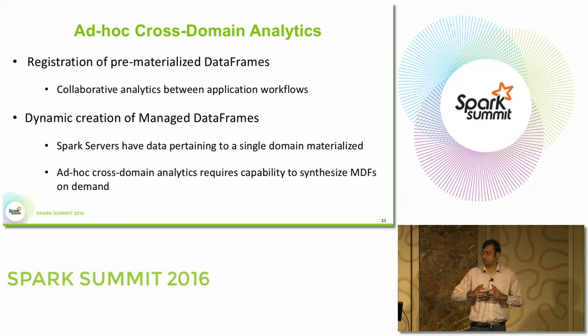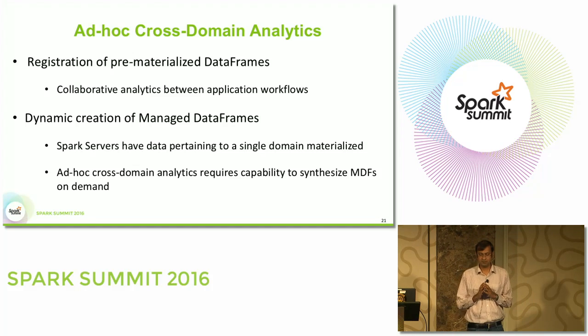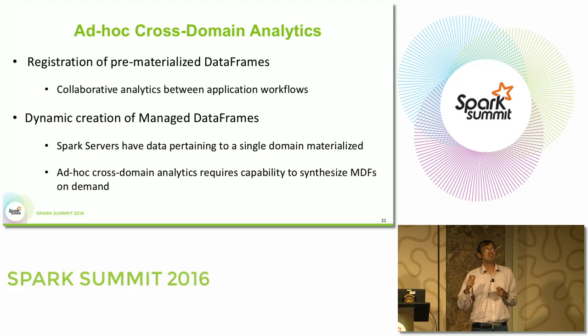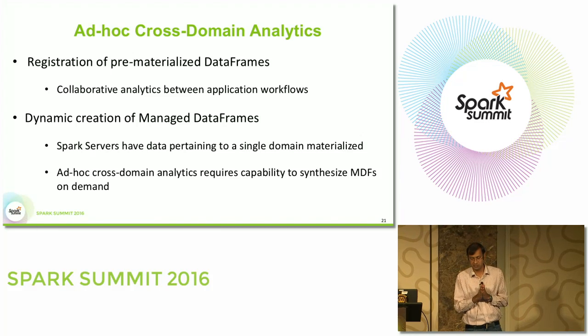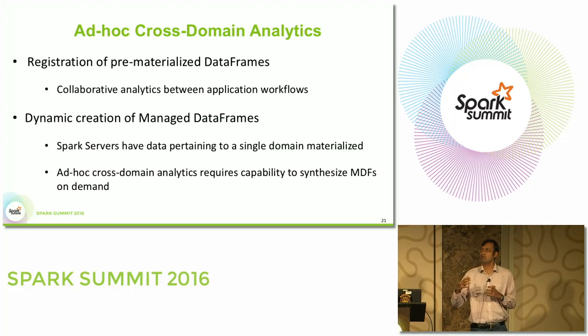In addition to generating managed data frames based on schema and execution metadata, our framework also allows for already constructed data frames to be registered. More often than not, data frames sourced from a backing store have to be transformed by domain-specific business logic before they can become usable in queries. We allow for the deployment of custom business logic within the Spark server runtimes to generate and register data frames resulting from such computations. For example, consider a request processor that needs to do some data modeling that might choose to save a data frame representing model coefficients inside the registry. A peer request processor might retrieve this same data frame to do model QC and validation. Such state sharing allows for collaborative analytics across application workflows, especially true in Jupyter Notebook-like environments.